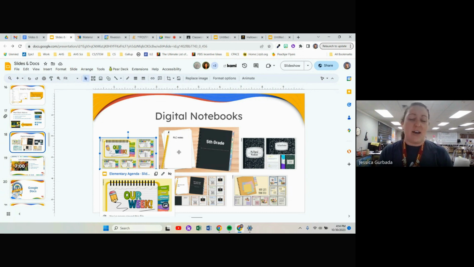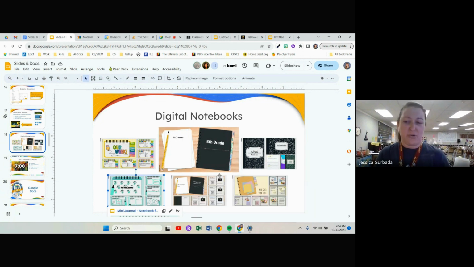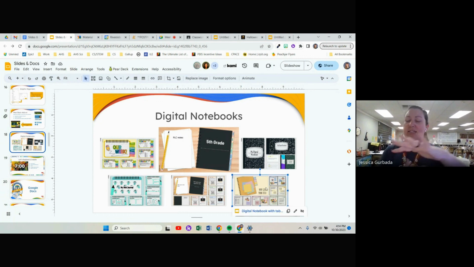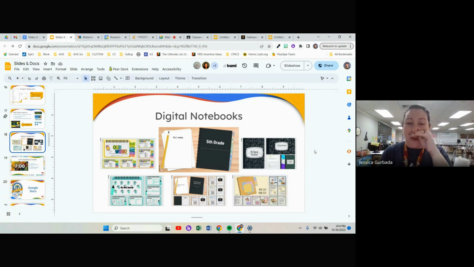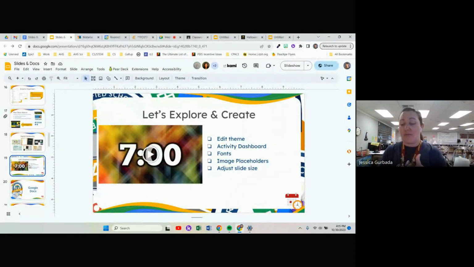But if you are interested, this slide is just a ton of resources. So there's agendas and PLC notes and student-facing notebooks and journals and kind of different class tabs where you can have everything all in one. But I'm just going to put this out as a resource. And I'm going to give you guys about, I think 7 should be okay. 7 minutes just to kind of go through and click and explore and test and see how things are going. If you have any questions, please let me know. But I'm going to get this started for you guys.